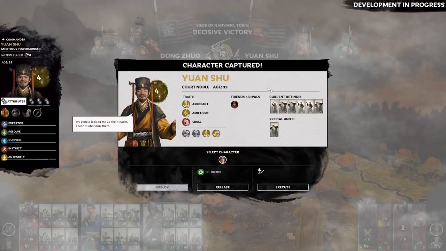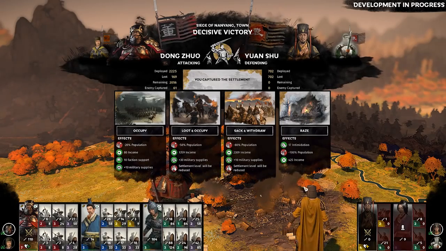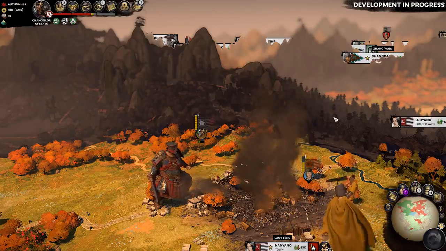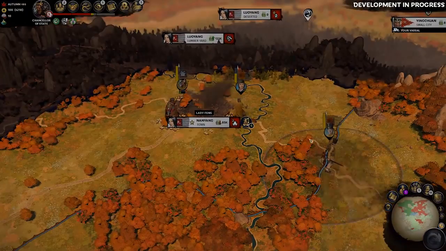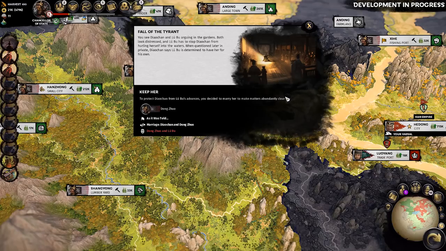That treacherous cur Yuan Shu is delivered to me after the battle, and as a man of my word, I execute him without hesitation, and burn Nanyang to ashes. It can serve as a symbol, not far from the embers of Liu Yang. The first part of my conquest is complete, and what would you know? Diao Chan and I are to be married. It seems like everything's coming up Dong Zhuo.